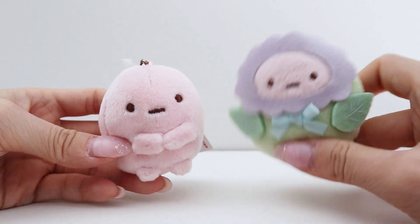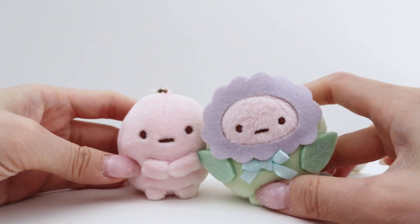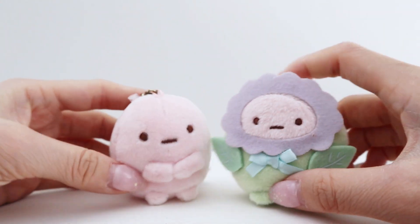Another one I picked up in Hong Kong is this adorable boba flower from the spring series. When I saw them in Japan they were quite pricey. I think it's originally supposed to come with a little petal cushion as its base, but maybe this one lost the cushion, which is why it was a little bit cheaper. The base inside is the boba and it's just wearing a suit for its themed collaboration. I really love the shape of the bobas — they're so compact and cute. This one I got a really long time ago, actually in high school when I was going to Japan with my parents, and it has a keychain on it.